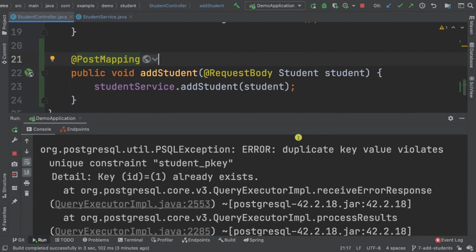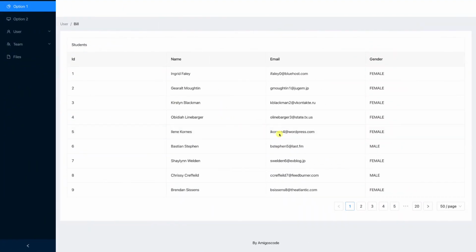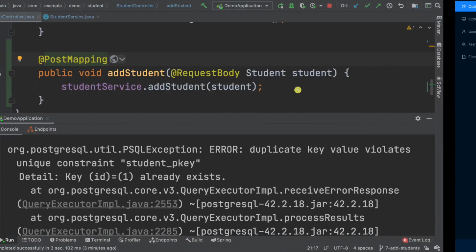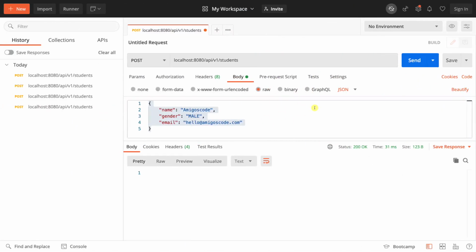And if I open up the UI in here, so now we're going to have only 2 people. So if I reload, you can see that we have Amigos code twice, right? So we're not checking whether the email is already there because I want to cover error handling next. But you can see that we can add new students with Postman.